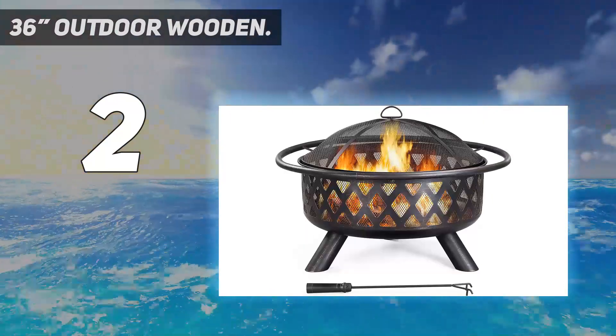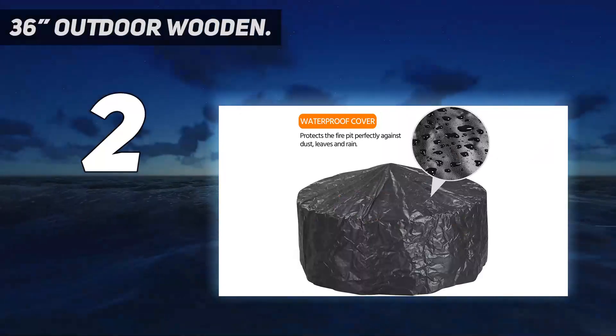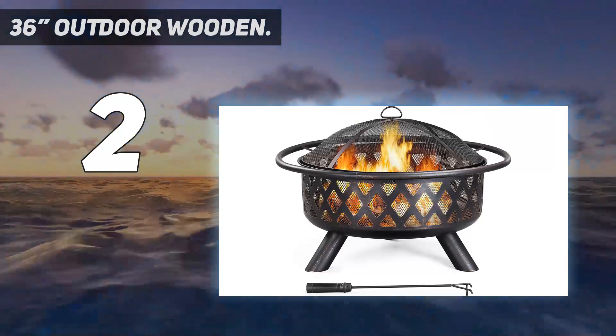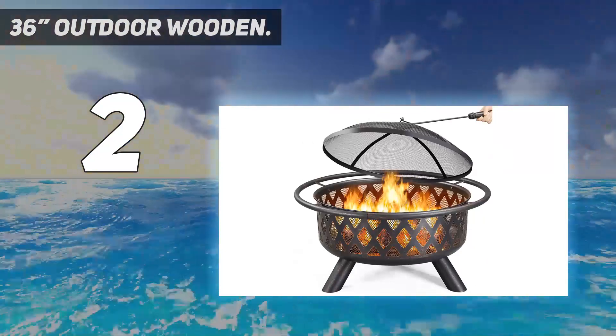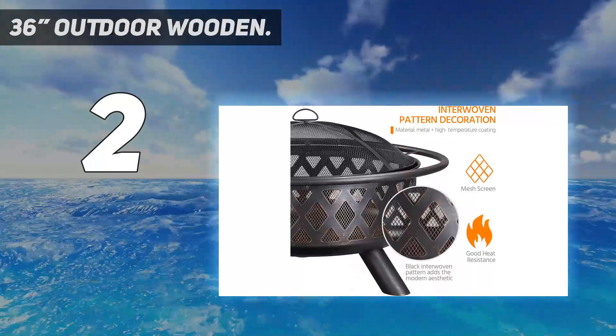The biggest drawback of this chicken coop is its small size. On one hand, it doesn't take up much space, which is perfect for small yards. It's got two levels with a run on the bottom that's enclosed with wire for excellent ventilation. If you need a cheap solution to start raising your chickens right away, it's hard to go wrong with this at such a low price.